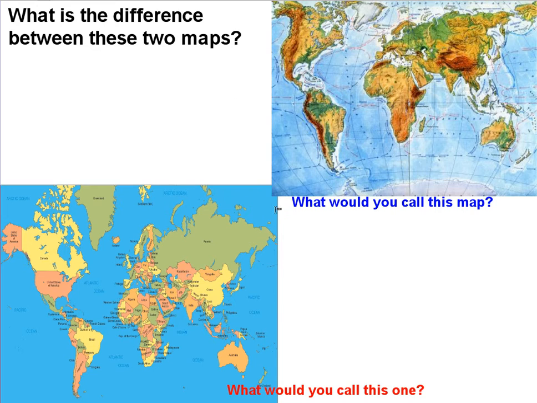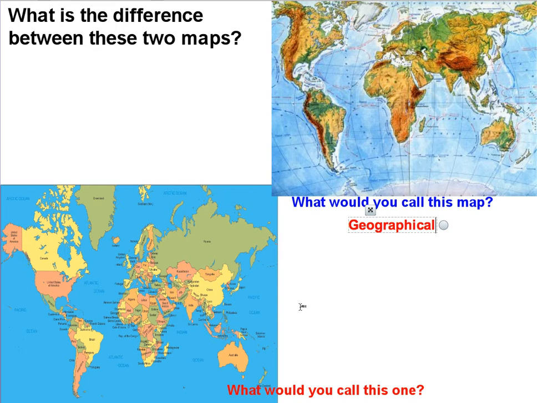It's just shapes. So we looked at some maps that are a little bit more particular. We compared these two maps, and again, it's kind of like the outline map, but they're quite different now. They have labels on them. And we saw that this map is a geographical map because this map tells us geographical information. It tells us the names of the bodies of water. It shows us, actually you can see arrows where the water tends to flow. It shows us something about the geography of areas. We can see ice down here in Antarctica, ice up here in Greenland. We can see mountains down along the western coast of the United States and all the way down the west coast of South America. We can see a desert here in the Sahara in the north of Africa. So this tells us about the geography of places.